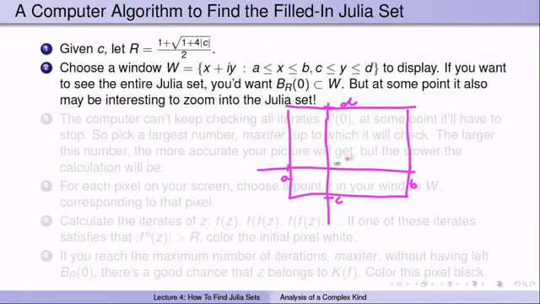Typically, you would want something rectangular that is centered around the origin, and typically you would want that ball of radius r to be part of that, because the filled-in Julia set is typically contained in there. So you want the window bigger than that, unless you wanted to zoom into your Julia set. But typically you want that window to be at least as large as this radius, and probably you would want to choose something symmetric around the origin, but it's really your choice.